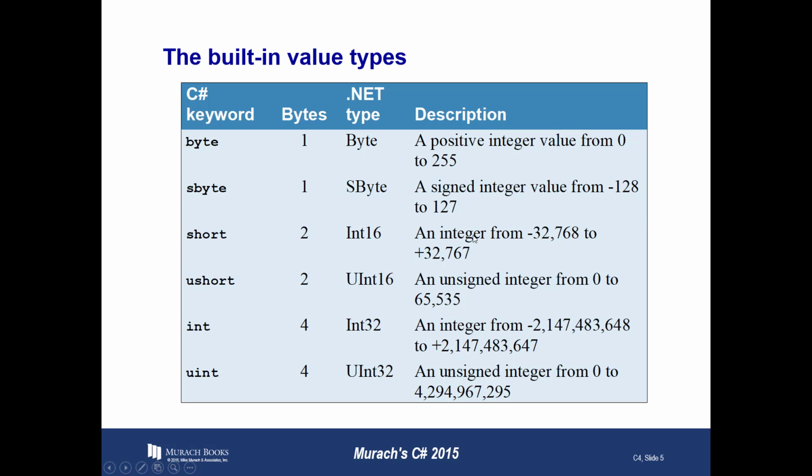Then there's a short, which has got an integer, or this is a whole number. Notice int, int, int, int, those are all whole numbers. In fact, so are bytes. But the short has a range, all right? If it's signed, you don't say S short, you just say short. It's got a range from -32,768 to +32,767. If you put a U there, meaning it's unsigned, meaning it can only have positive numbers, then it goes from 0 to 65,535. Then you'll notice with a 32-bit integer, same kind of thing, but it's -2,147,483,648 to positive 2,147,483,647, or an unsigned, which goes from 0 to positive 4 billion plus.